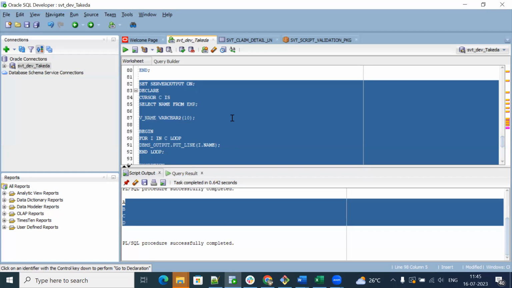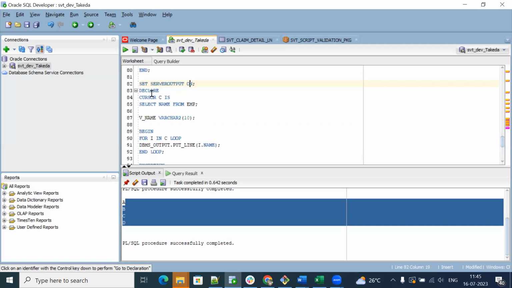If you want this program to be used by another user, then you have to create it as a procedure. Let's do that first, and then we will jump to the function. See, this is the program. This cannot be used by another user. Let's convert it to a procedure.